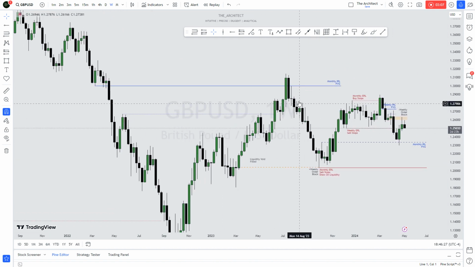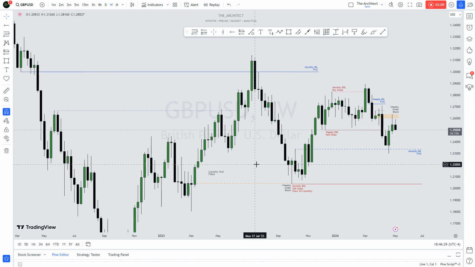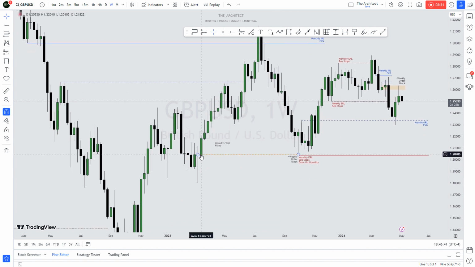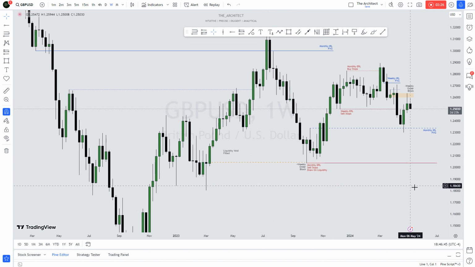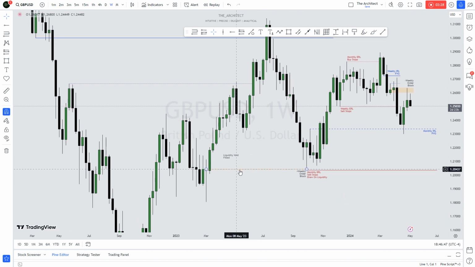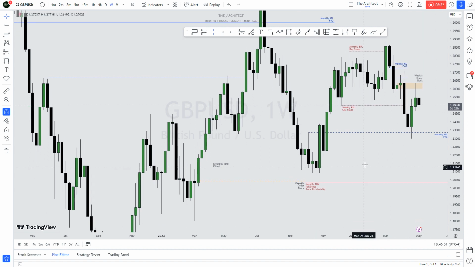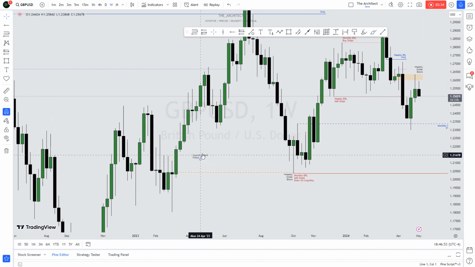So this fair value gap is at a premium point, right? So from this point, we see smart money start to distribute within this fair value gap, resulting in this market structure shift to continue to distribute lower, which results in price having to reach this weekly bullish order block. Now, the reason why this weekly bullish order block is a very important point of reference is due to the fact that it has a liquidity void right above it.